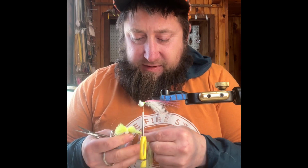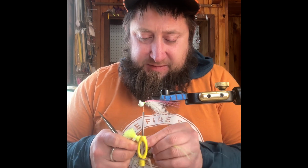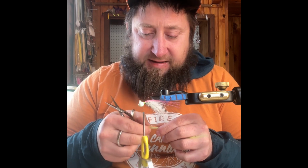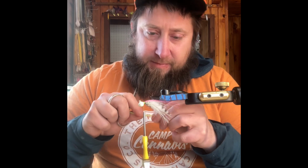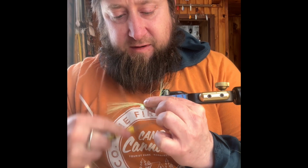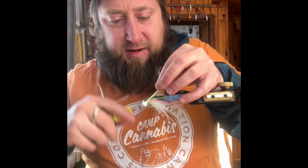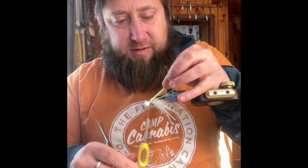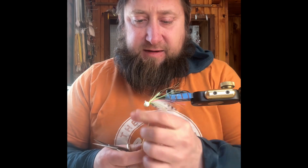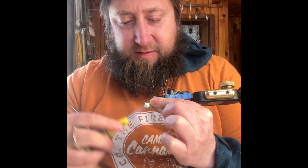And now we're going to come in with Crystal Flash, but this is in chartreuse. And I want maybe about 50 to 60% more flash in this top wing. So I just like to taper the ends a little bit. Measure it up against the chartreuse, and then secure it in. But for this chartreuse, I like to, when I bring it back, cut it a little bit shorter. And I like to come to just behind where I think the bend of the hook is, and I like to cut it right there. Gives nice profile to the hair jig, and just something a little bit different, which is always fun.